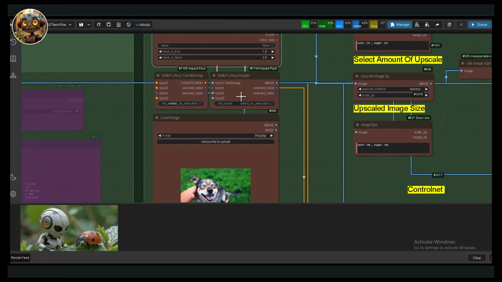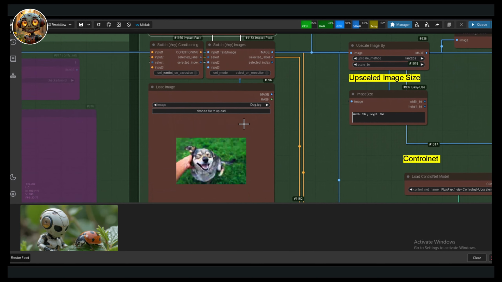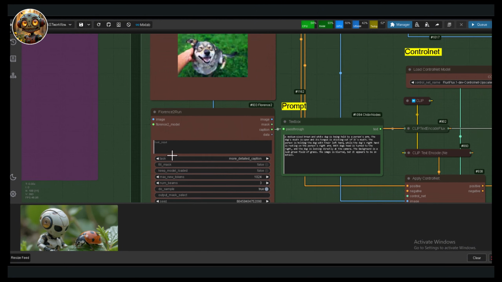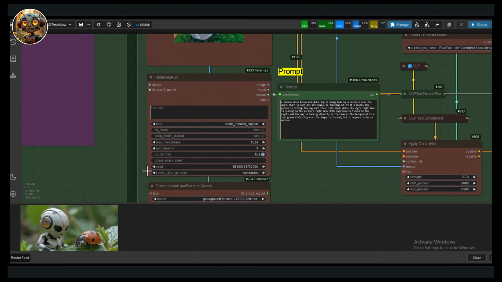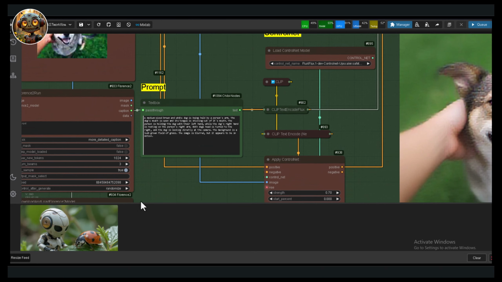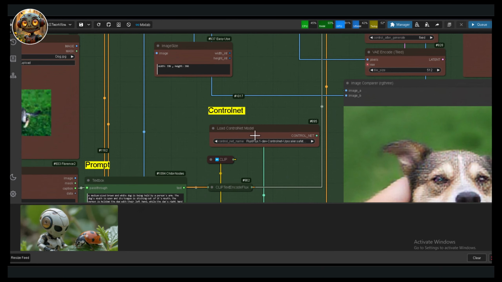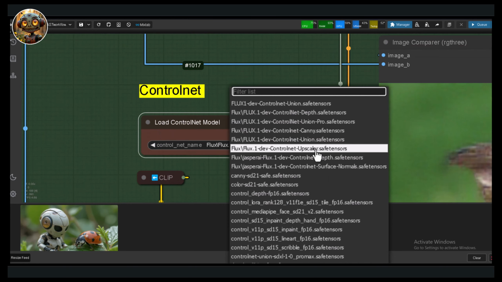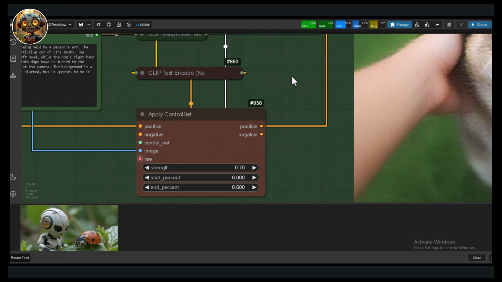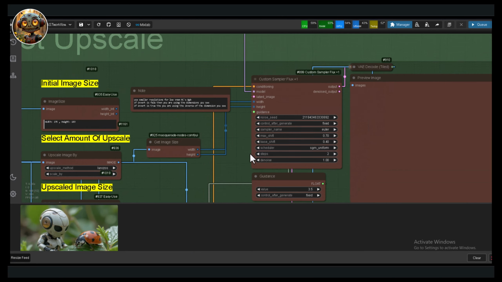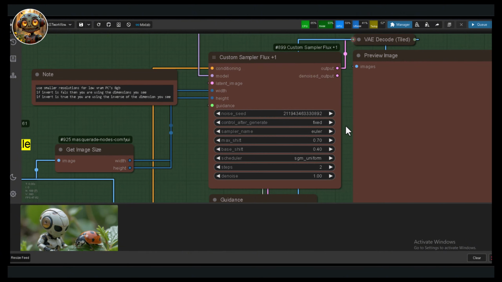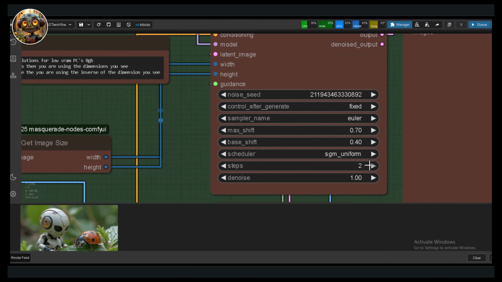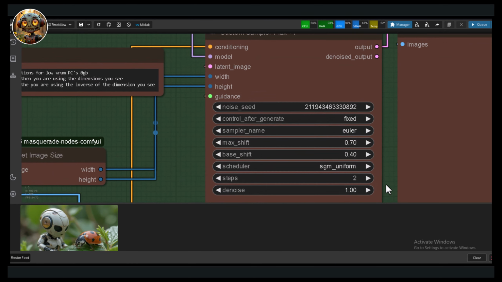Now, if you're uploading your own image, you'll use the load image group below the switch to bring in that image. Right below that is the Florence 2 Run node. This one uses the Florence model to describe whatever is in your image. Next, you've got the Load Controlnet node. Here, make sure you've selected the Flux Dev Controlnet Upscaler model. And finally, we've got the Apply Controlnet node, which is the new bit that's been added. After that, you've got the Flux sampler and the preview and image compare options. Now, with the sampler, the settings are pretty standard, but where you want to experiment a bit is with the steps.